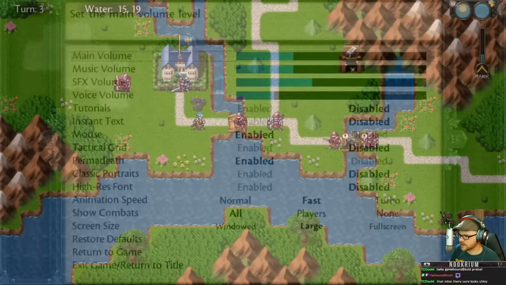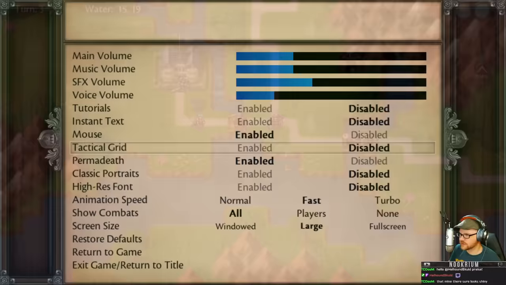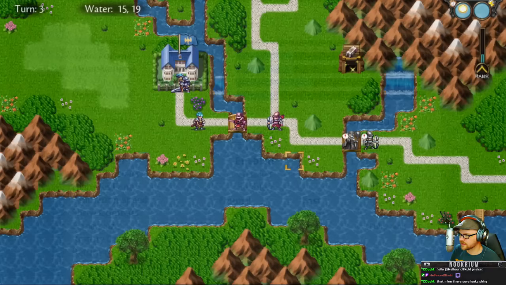What was that? Show combats. Interesting. Oh, so like if it's not me fighting, then it'll show the other ones. I gotcha.